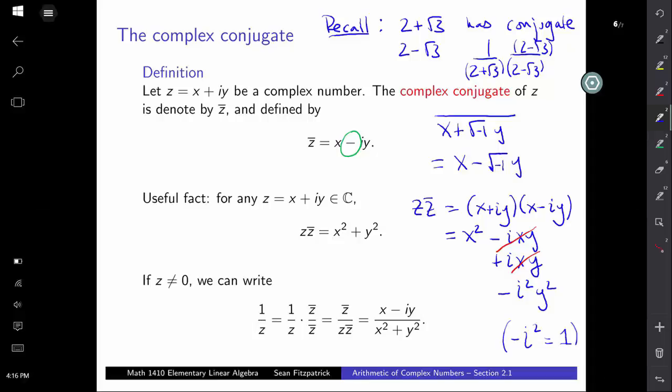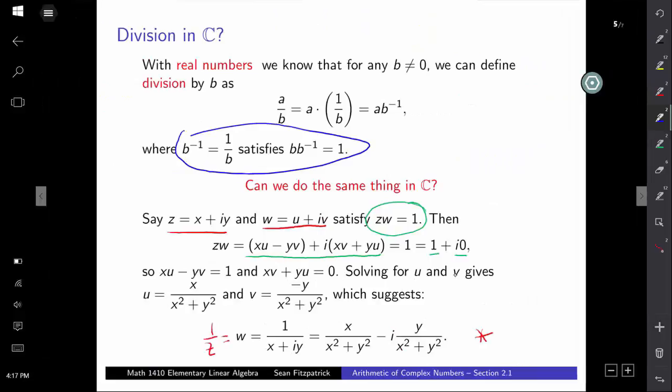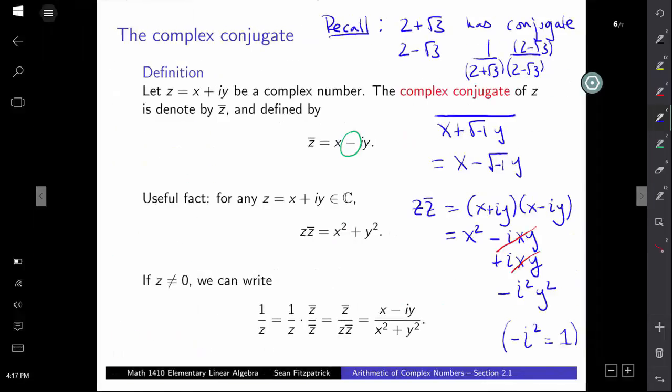So how do you divide by a complex number? How do you take the reciprocal? Well, you multiply top and bottom by the conjugate, the same as you would have when you were rationalizing a radical. It comes out in exactly the same way. So you get the same result here, x minus iy over x squared plus y squared. You can see that that's the same thing that you have here, x minus i times y, everything divided by x squared plus y squared. Okay, so it works out exactly the same.